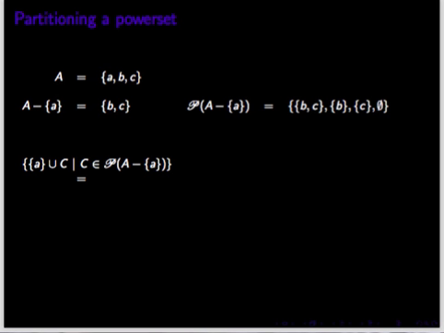Here's where the notation gets complicated. But don't let that phase you. Take it in parts. Consider the set whose elements are all the sets you could make by adding the element little a to a set from that previous power set. That is, capital C is ranging over all the sets in the power set of set A minus little a. Capital C ranges over the sets {b, c}, {b}, {c}, and empty.